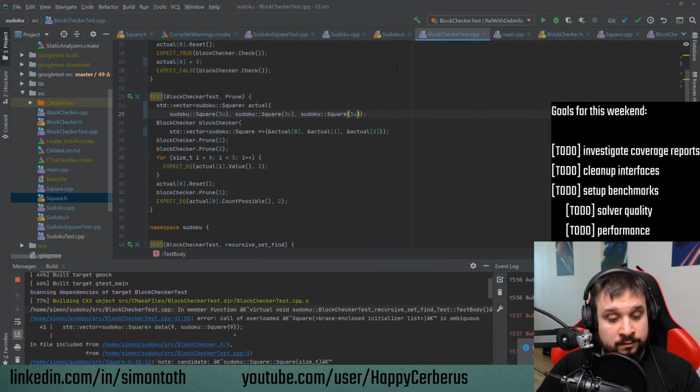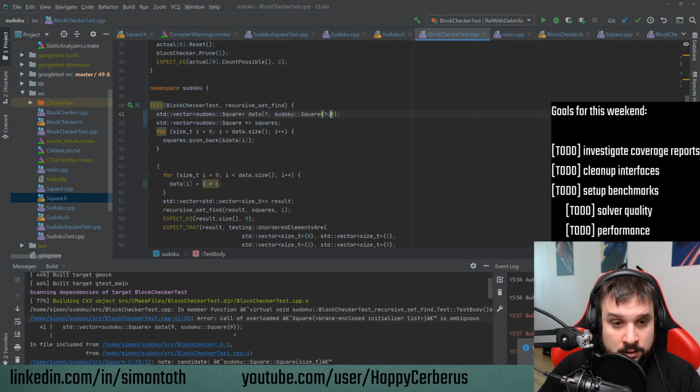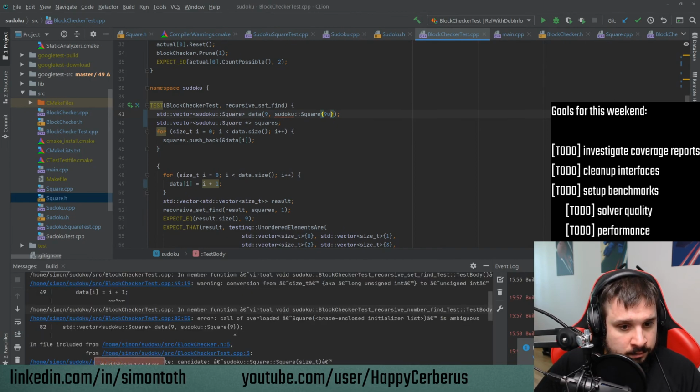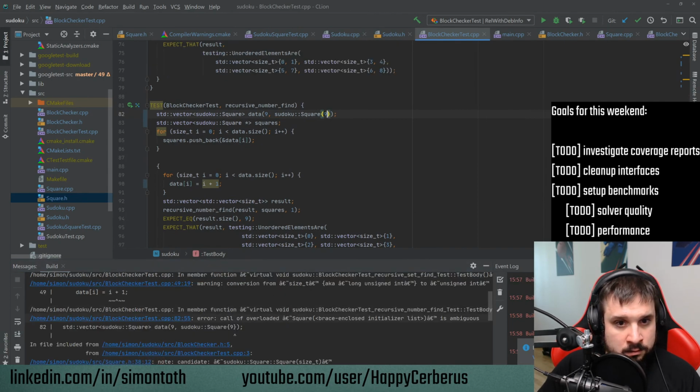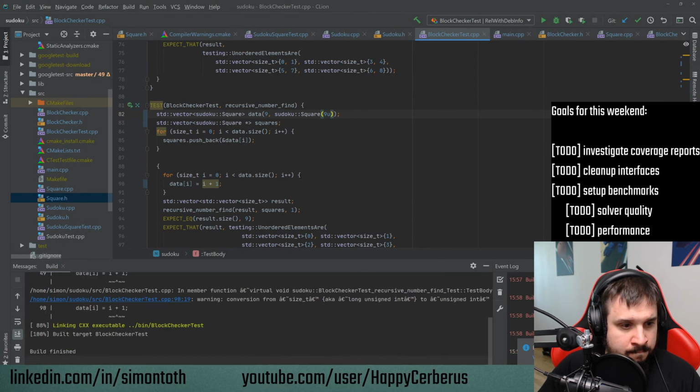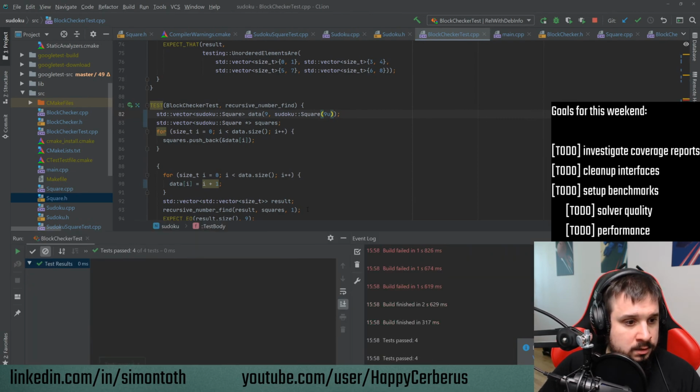Converting an int into unsigned, you can do that multiple ways. Oh shoot, no, I don't want this. Oh, and more of this crap, right? Okay, so this test now builds.